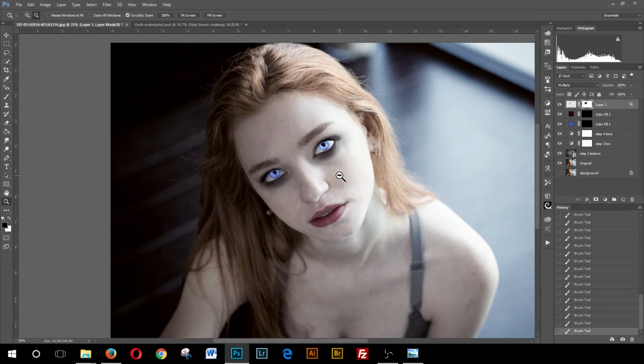And if I were going to be doing this for a client, I would take this a lot further. I would actually go in and extend these eyelashes and paint these out just a bit more. But just for a down and dirty effect, this is really getting me pretty much the results that I want. And then you can add more layers also and build up these effects, if you wanted this to come down further, in different shades.